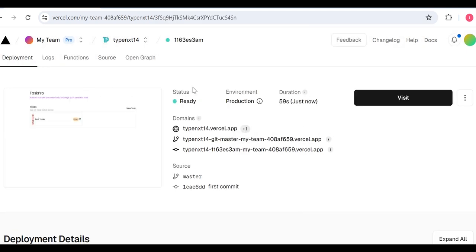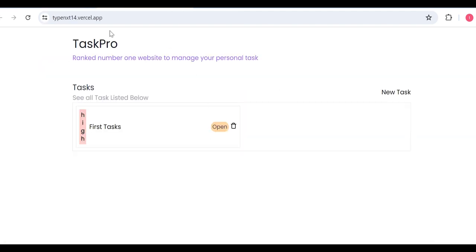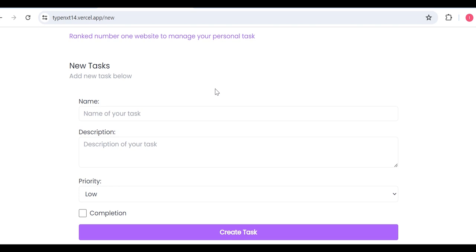Once it's complete, you should see the status of ready. If we click on the first link, that's going to be the URL of our website. As you can see, we are deployed, and we have our project that we had on our localhost now deployed on Vercel. So let's just test it out. Let's click on new task, and let's give it a name and description.